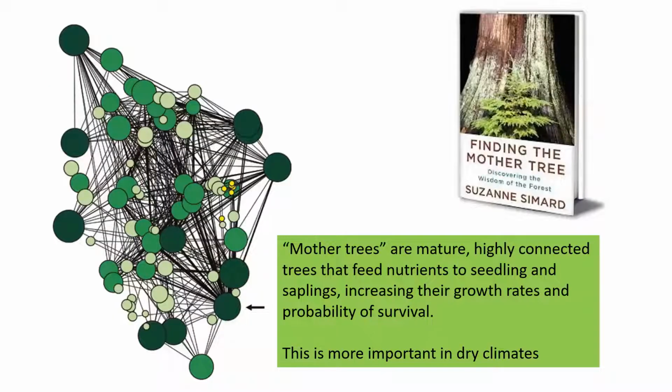There are mother trees, mature trees that have the largest network with these underground mycorrhizal fungi, and they're connected to the most. They really form this mat, and then new seedlings that drop in that soil set out their roots and they end up connecting to this network. It's already established. And they get fed by this mature tree that has a surplus of sugars that they're passing down to their roots and form this huge underground network.